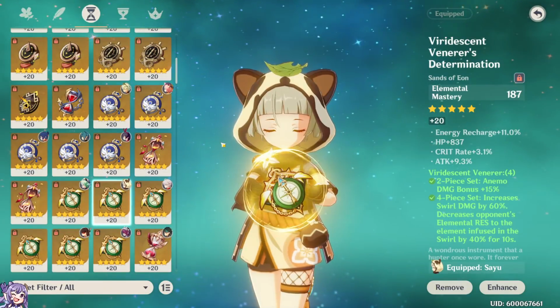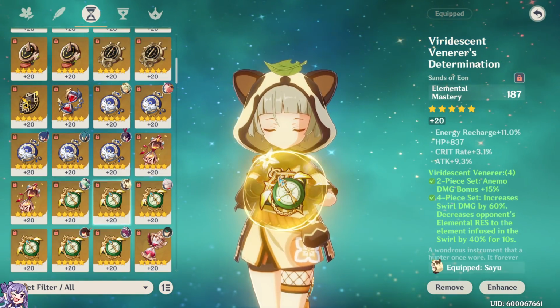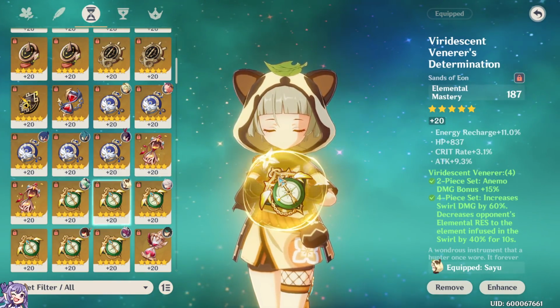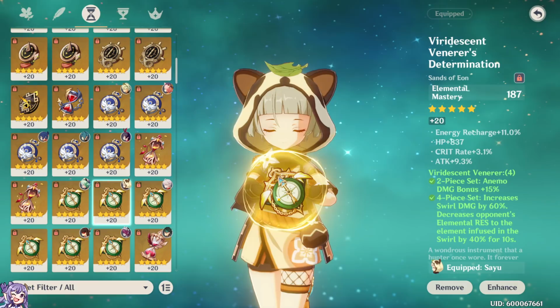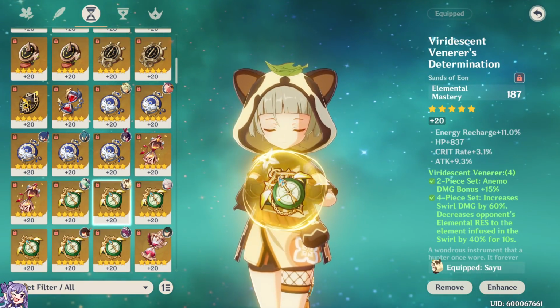Now let's dive into main stat pieces for the Sands, Goblet, and Mask. For the Sands, if running an energy recharge weapon, use elemental mastery Sands. Otherwise, elemental mastery, energy recharge, or attack percent depending on the build path you decide. If C6, go elemental mastery.